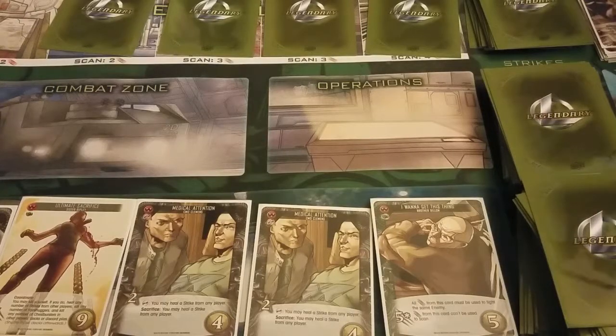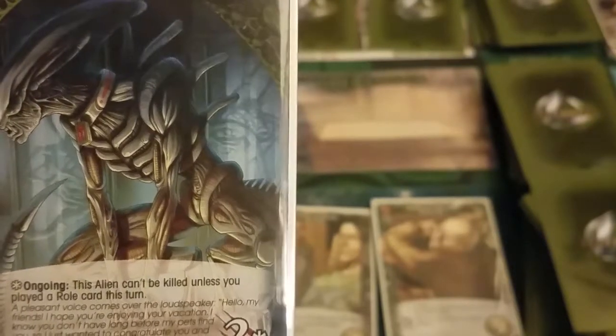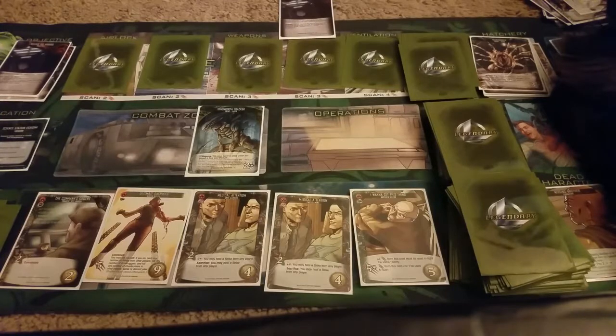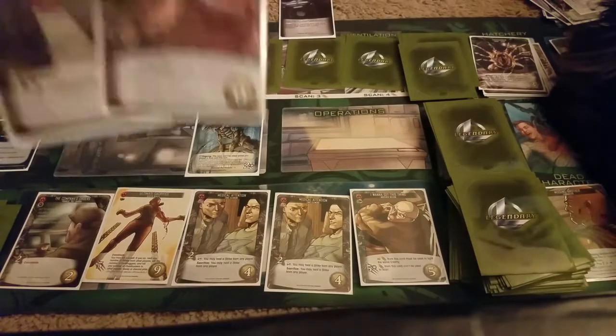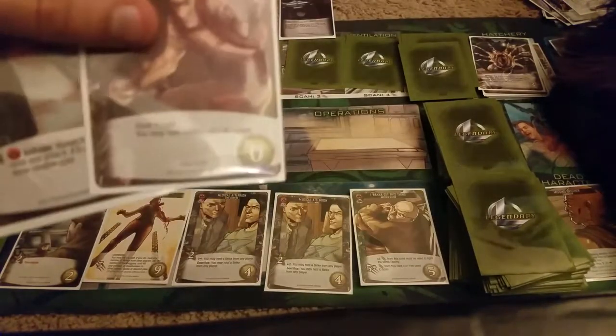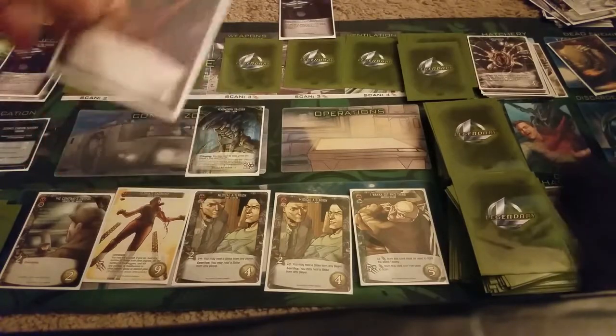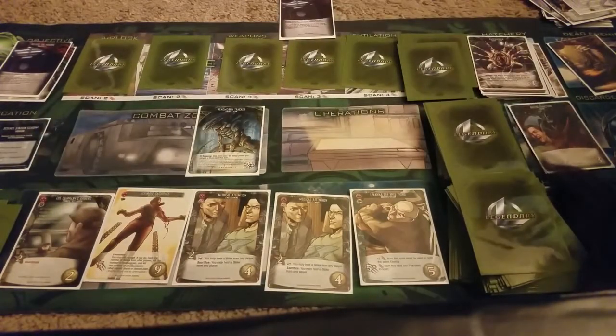Xenomorph tracker. Looks pretty nasty. Ongoing. This alien can't be killed unless you play a roll card. We are in luck because we drew our battlefield meta card. This is awesome, because I get to draw a card. I can heal that nasty wound I have on me, so this strike goes away, and even matches the picture on the playmat. That's fun. And it makes it so that I can kill this jerk who requires a roll card, and I even draw another card. So that's the kind of comboing that we need. All right, very cool.